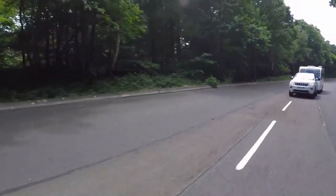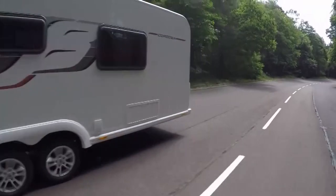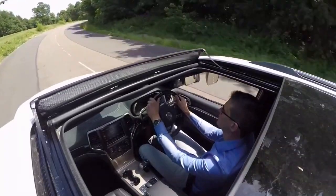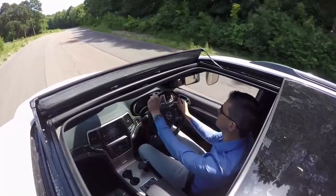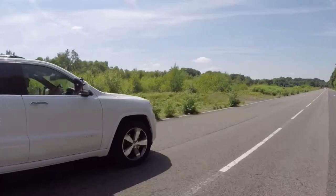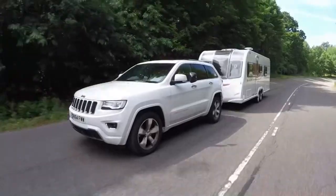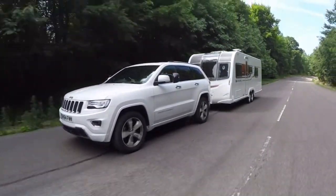The 8-speed automatic changes gears smoothly to make the most of all that muscle, and paddles behind the steering wheel allow the driver to take charge of the box if preferred. But however powerful the engine and slick the gearbox, many big 4x4s now better the Jeep's fuel economy and emissions. An official combined figure of 37.7 miles per gallon is uncompetitive when the new Volvo XC90 diesel returns 49.6 mpg.